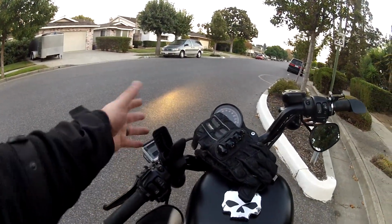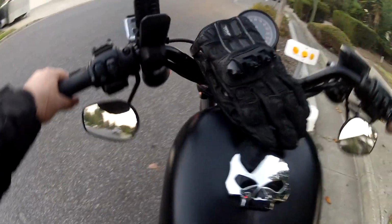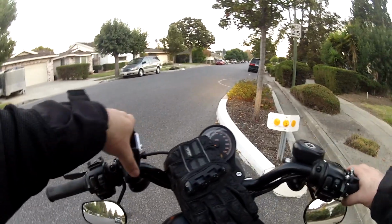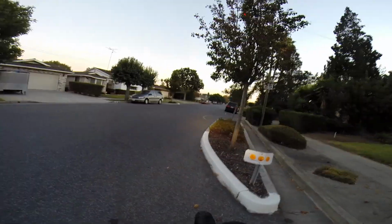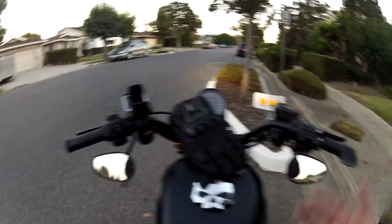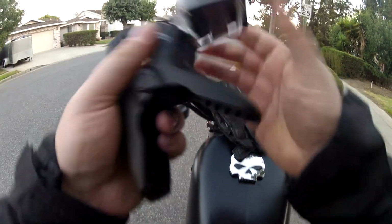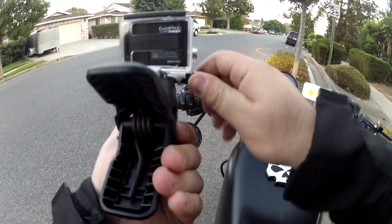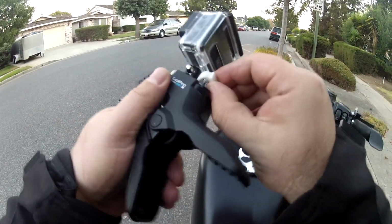And I guess I could theoretically ride around with this setup on the bike like so, and maybe even have it turned off, and then when I get to a nice area and I'm cruising around, I could unclamp it and use it while I'm riding to show off scenery, and then reclamp it when the twisty stuff starts coming up. So anyways, that's kind of a neat little concept maybe. A lot of uses with this little flex clamp.